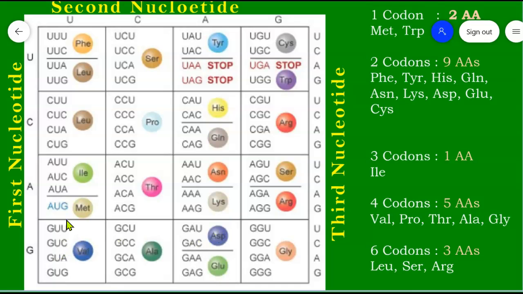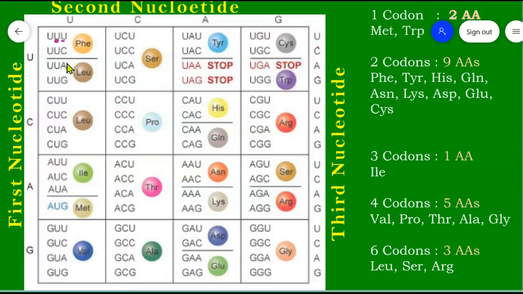Four major boxes are there, and here you can write the genetic code. This is the first nucleotide, which comes on the left side, this is the second nucleotide, which has to be written, and the third nucleotide is this one, UCAG. Likewise, for the second box, again the third letter is UCAG. The first letter is on the left side, the second letter is the middle one, and the third letter is the end one, which is always U, C, A, followed by G.